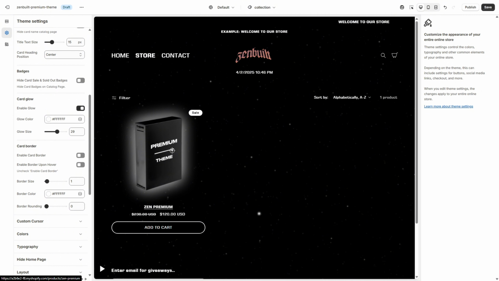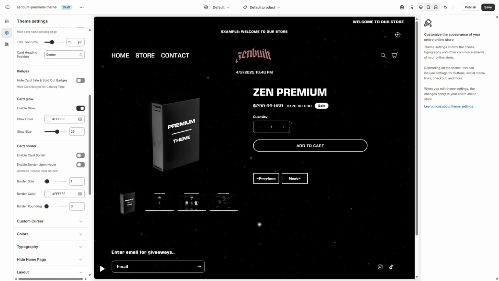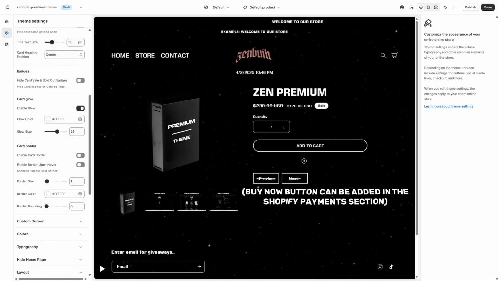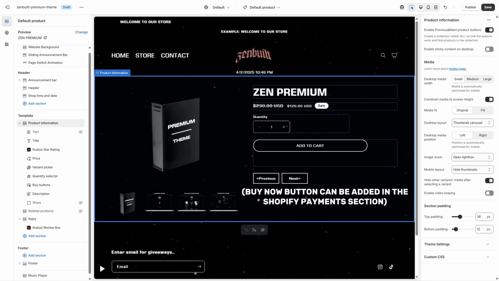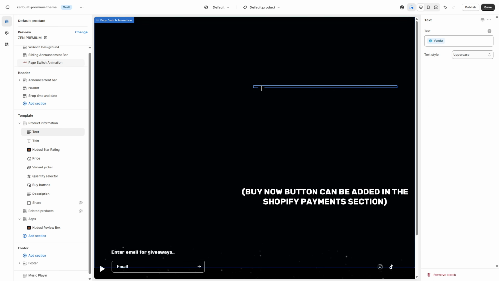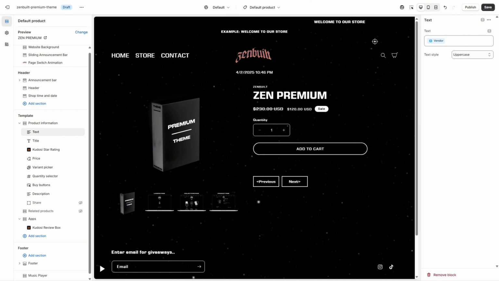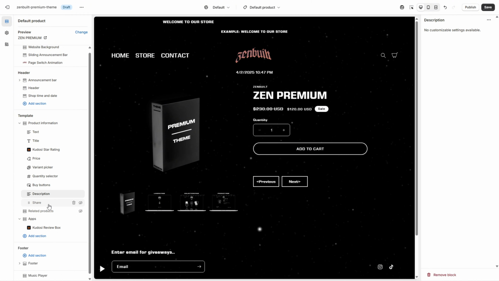To go to the product page setup, click on any product. I recommend not making changes to the product page, as only the necessary information is displayed here. Also pay attention to the buttons located under Add to Cart.